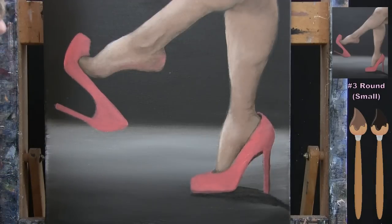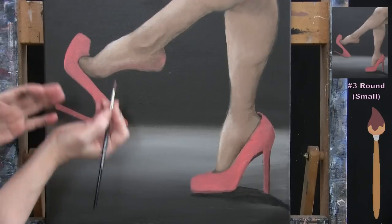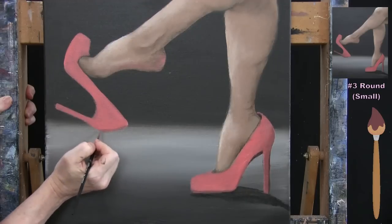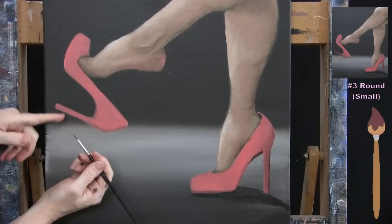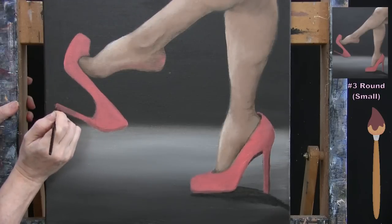So again, washing and drying my brush, I'm going to put the dark shoe color on my brush, and I'm going to put it on the opposing side of the light source. So light source is up top. That means my darker tone is going to come down on this bottom side. It's going to be, again, probably most of the heel, because the heel kind of sits underneath that shoe. So the shoe, the front part of the shoe.